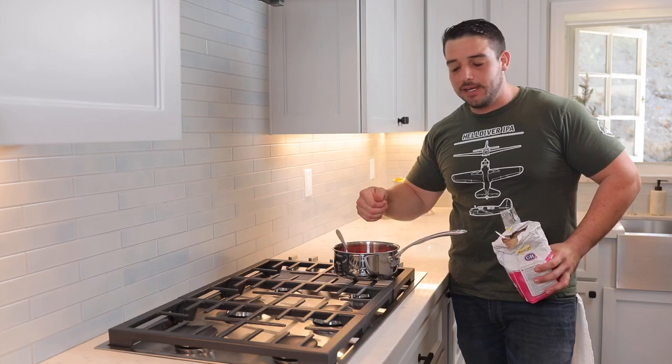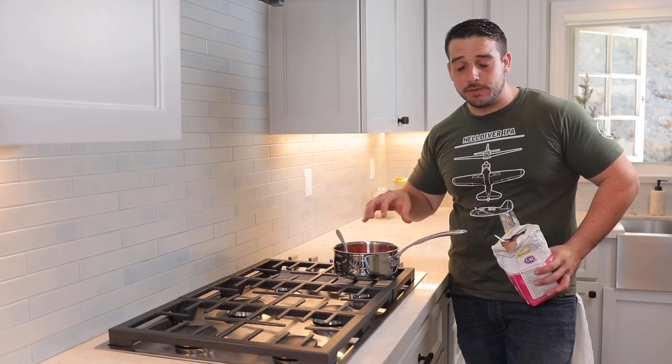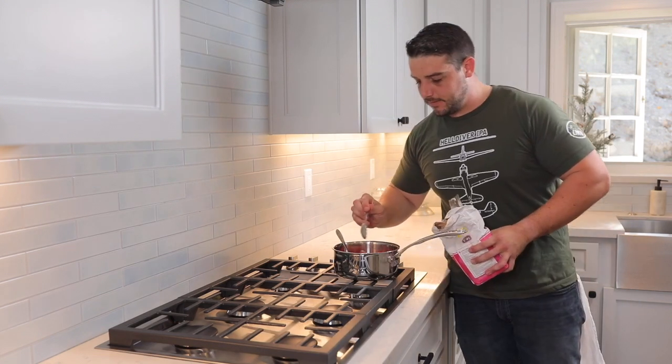So we're gonna get our berry compote rocking on the stove. We're gonna hit it at low. We've got about 4 cups of berries in there and the juice of 1 lemon. We're gonna let that go on low for just a little bit. We're gonna add in about 1 teaspoon of sugar. We don't need to add too much because the berries are already sweet. If you use a different berry, like a boysenberry or a blackberry, add a little bit more sugar to taste just because they're a little more tart. But play it by ear, you can do this with really any berry you can think of. So feel free to try all sorts of different stuff. Cook it down until it turns into goo. Sugar time.